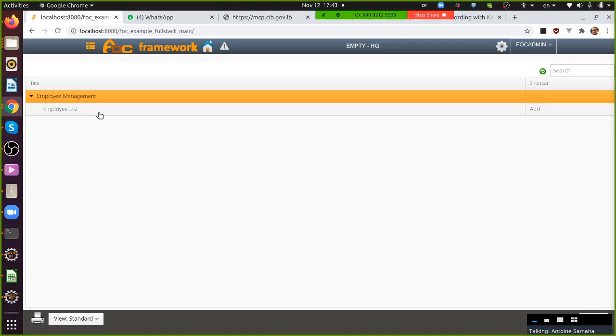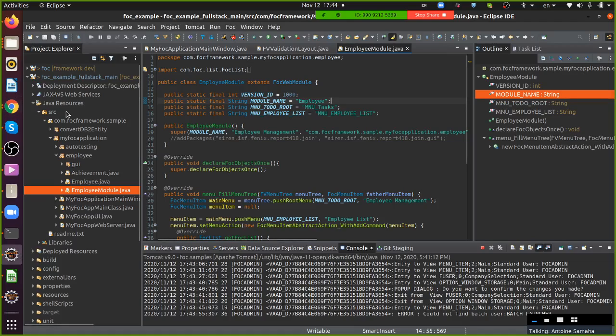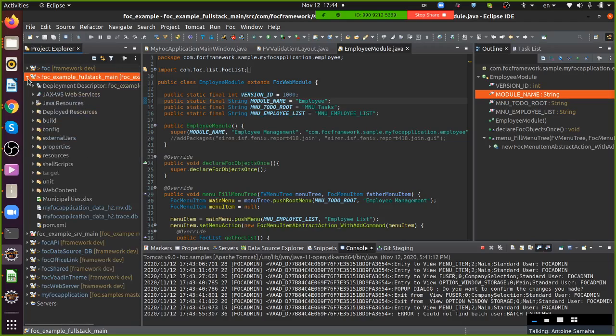We all want to know how to introduce a business object, an entity, right? So if I go to my Eclipse, this is my project. The rest of the projects are Foc projects that will be fetched through Maven, so you don't really have to have them here, but you can also have them, why not, as source code along in your Eclipse project workspace.